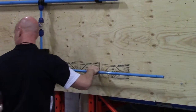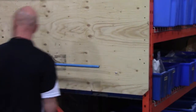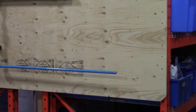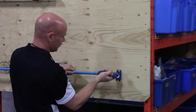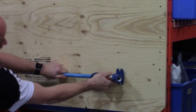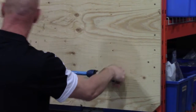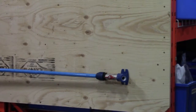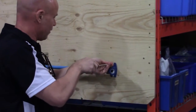Snug this up. More soap. Snug this up. I'll fasten my last screw here.